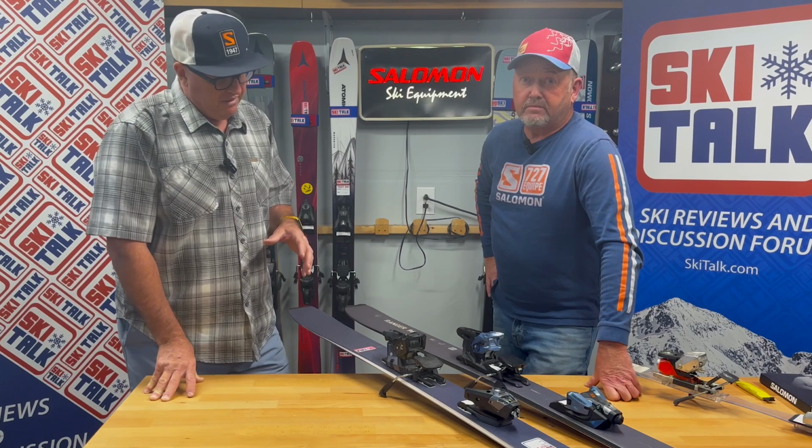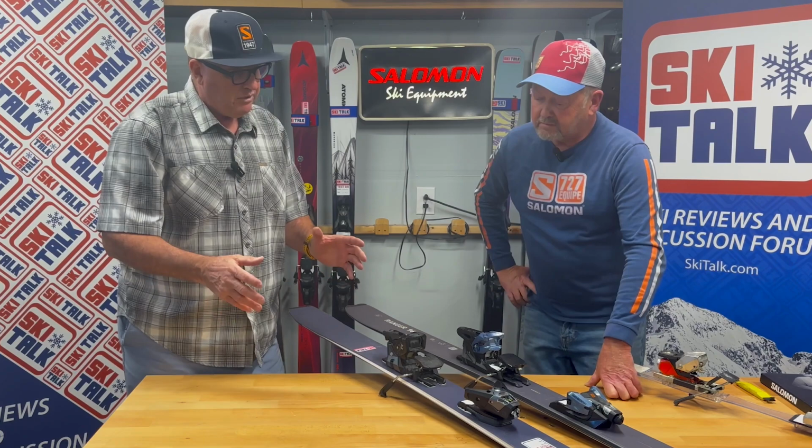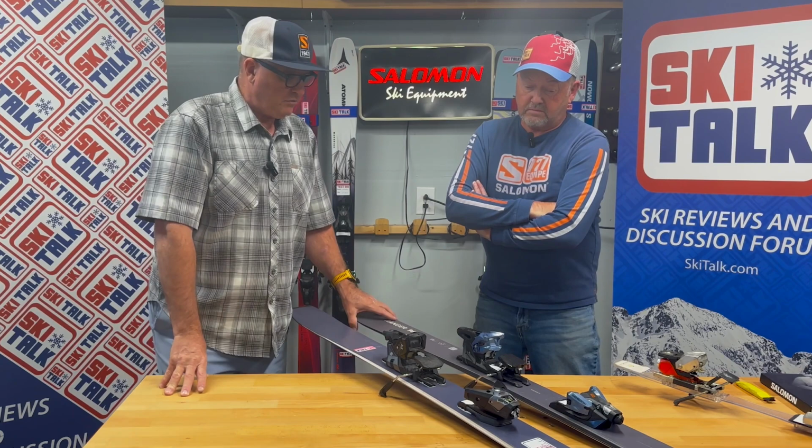One, the way it protects the lower leg, and two, the way that it performs. And whether it's how it grips a wider ski, or how it gives energy back, or how it absorbs energy while skiing, those are all factors that the brands have to deal with when they're producing and testing bindings. Now, I've always been happy with that.